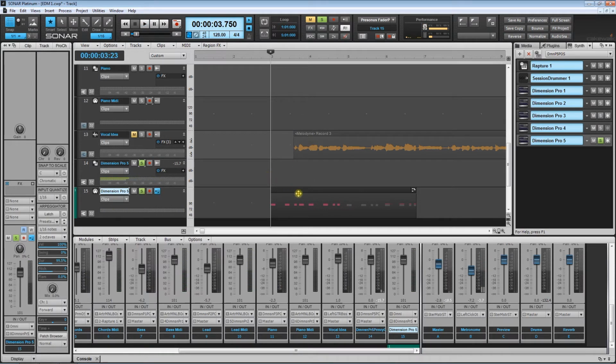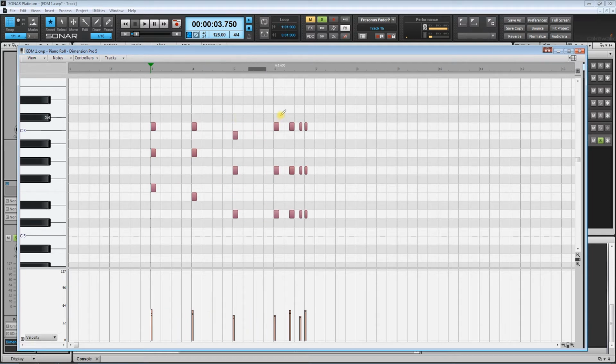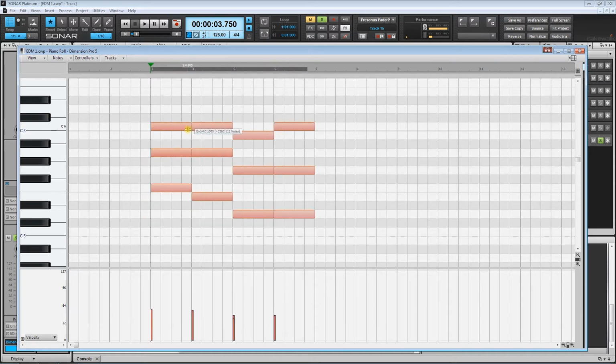It's a little chaotic, probably not what we want. So let me click on this. What we're going to do is get rid of the other notes that are in here. We just want these to be big sustaining notes. So I'm going to delete those, delete these, and these, so that we just have the beginning notes on each bar. And then I can right click and drag these all the way over all together. So now there's big sustaining chords.